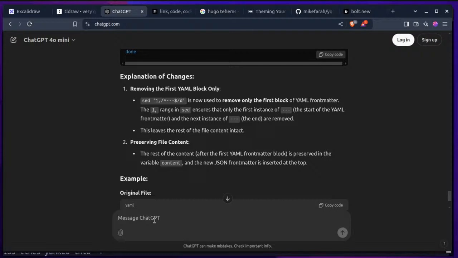I can ask GPT: make the colors configurable.